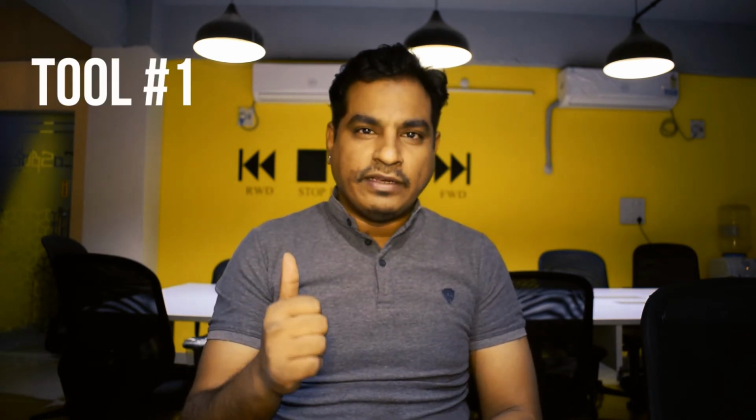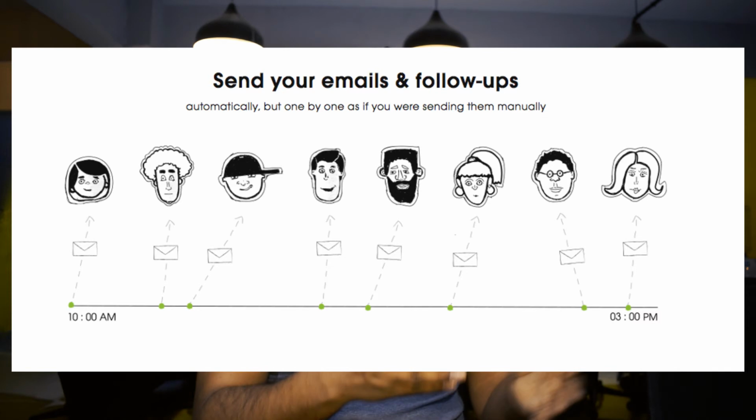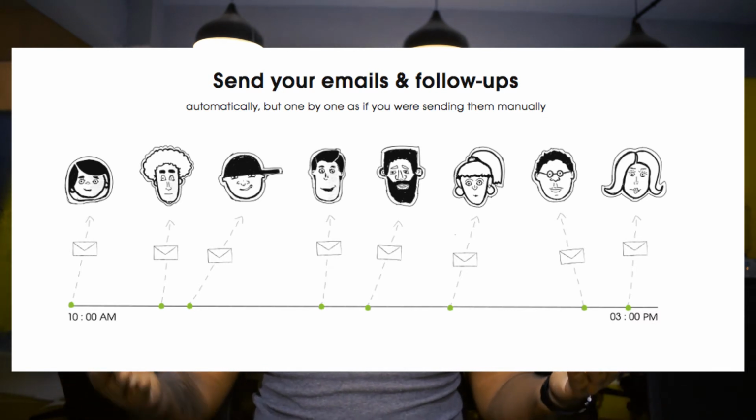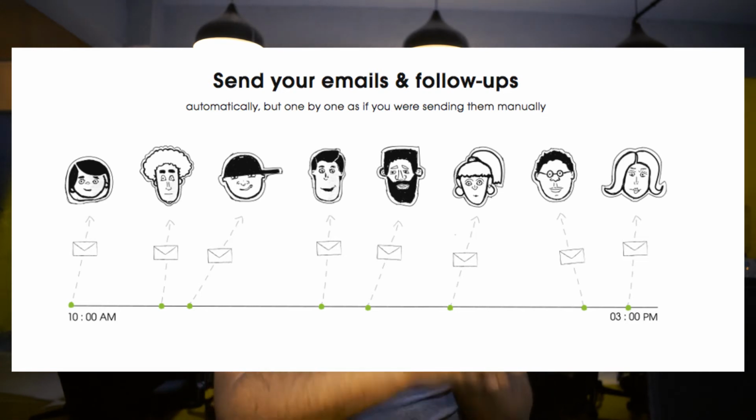The first product that I have in mind today is something called Woodpecker, and woodpecker.co is the URL. Now, what you could do with this tool is set up a workflow in terms of what is the first point of contact and what are you trying to tell them. Traditionally, the shorter this email is, the better, because people don't know much about you, and in the first case, you can't start writing an essay about yourself or your product like you do in a blog post. So the shorter the better. Get to the point and have some kind of value add that they would really appreciate and would want to further communicate with you.